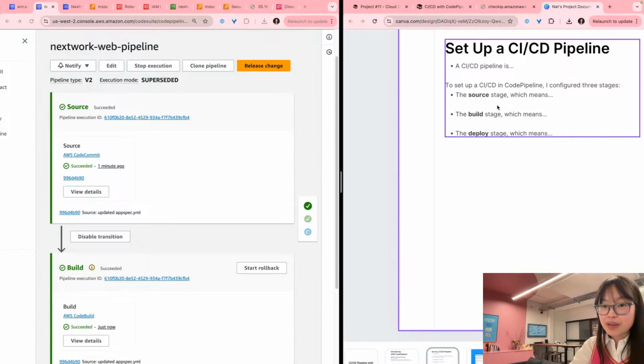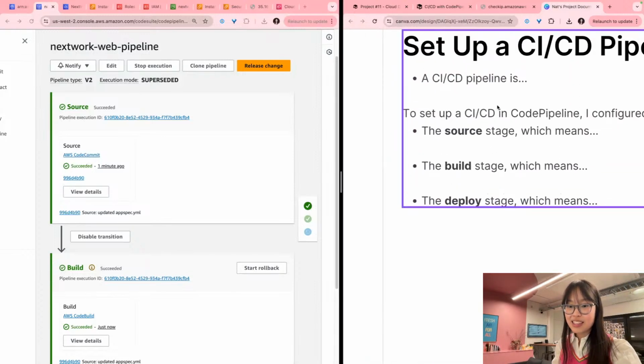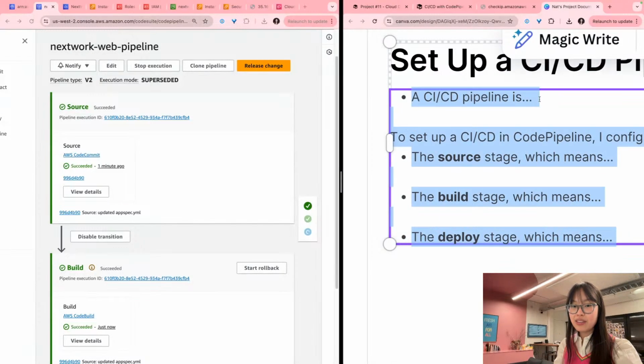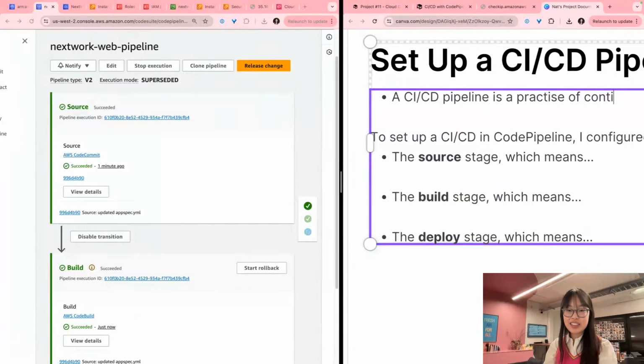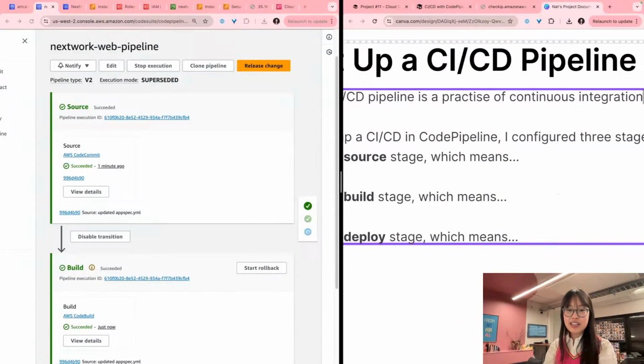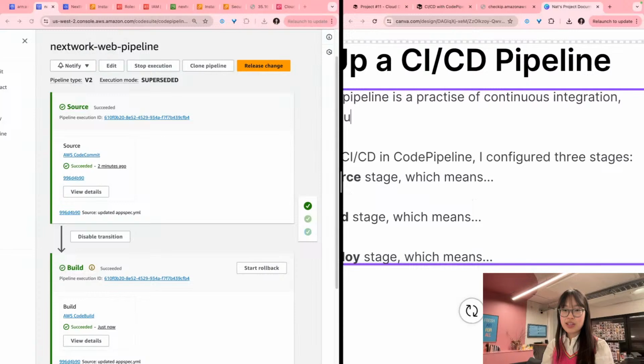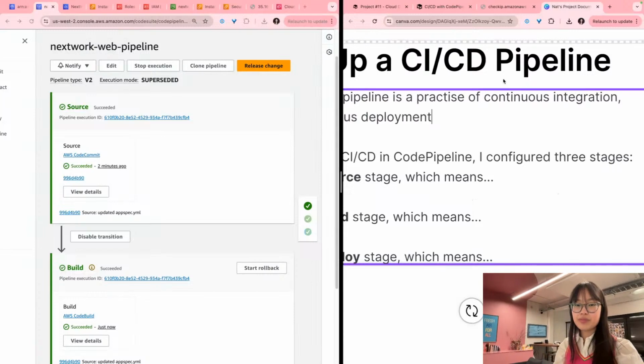And I'm going to type in my documentation notes. So a CI/CD pipeline is a practice of continuous integration, continuous deployment.